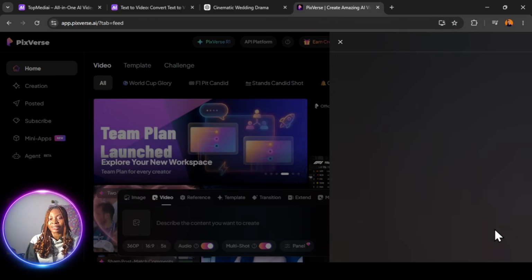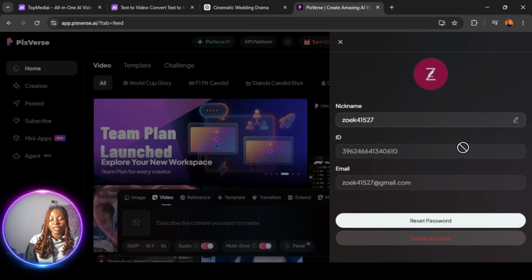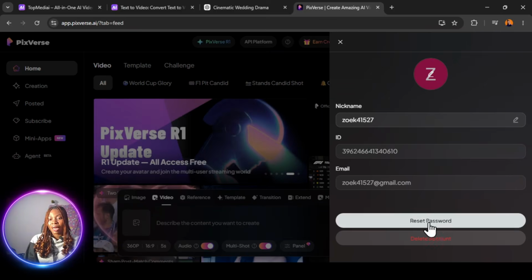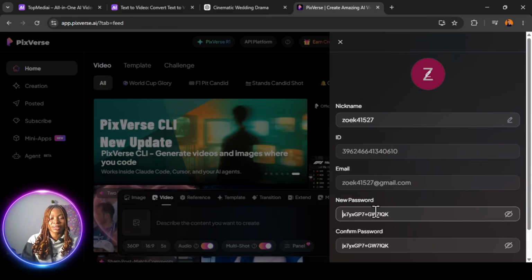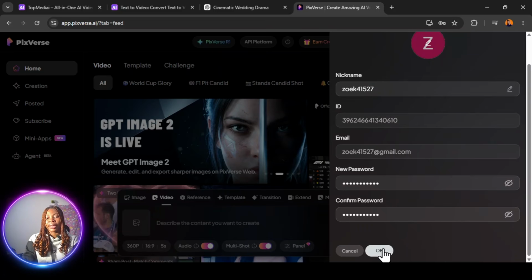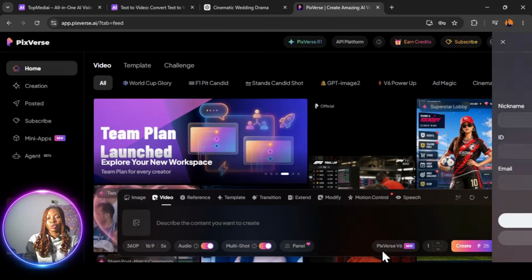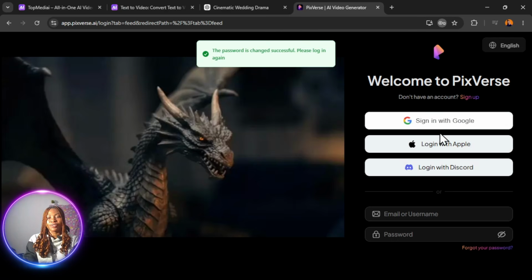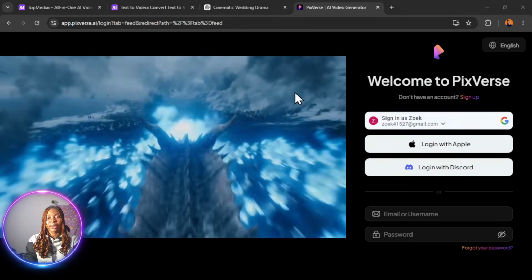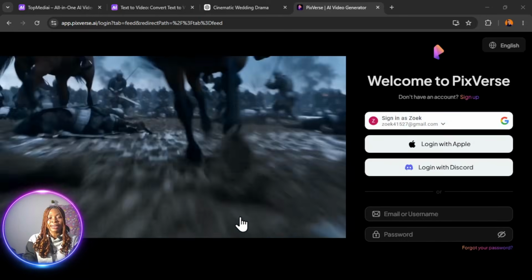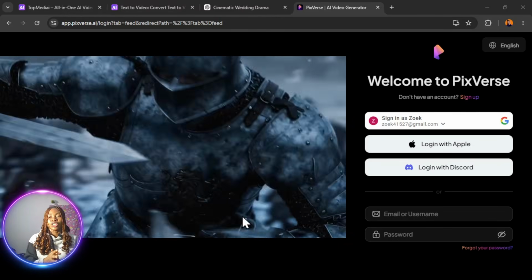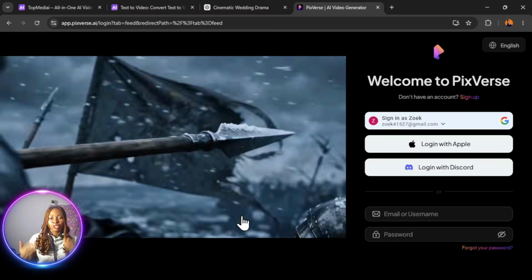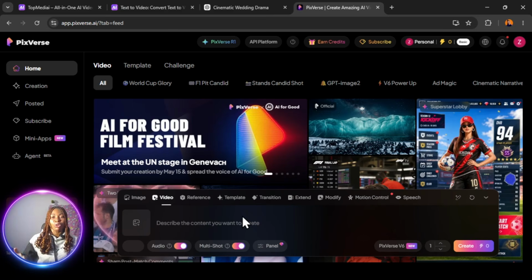So you can literally start here. Any of these options, you can start, optimize this and reset password, right? Then you start. Okay, so I'm going to claim my own 10 credits. Awesome. So go ahead and hit OK. Once you customize your password, you log in again, right? Once you log in again, your 10 credits will be added to your account. So with that, you have more credit to generate more videos as you want. And you can do this using even multiple emails.